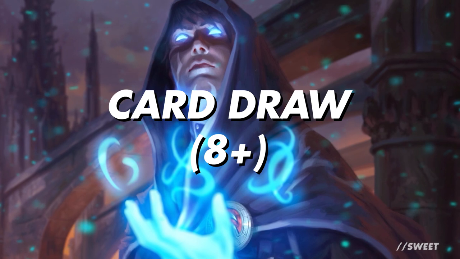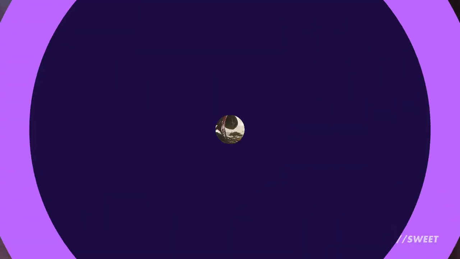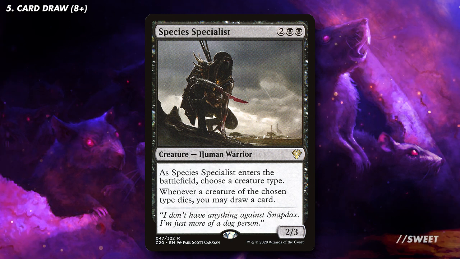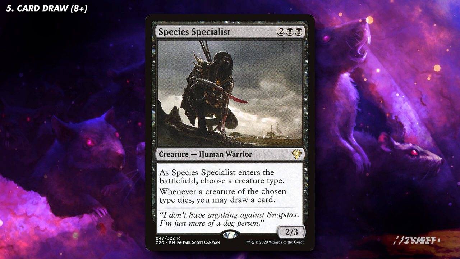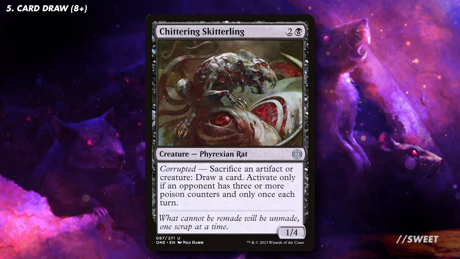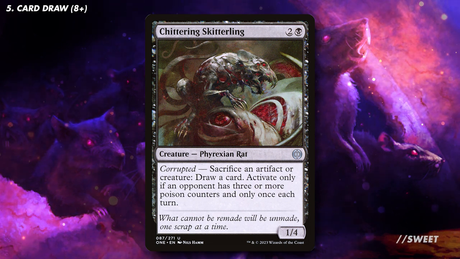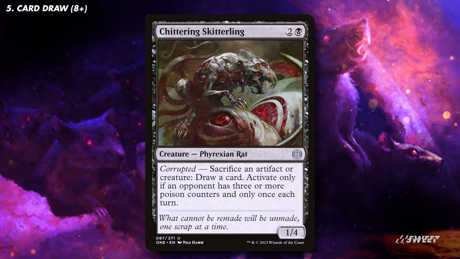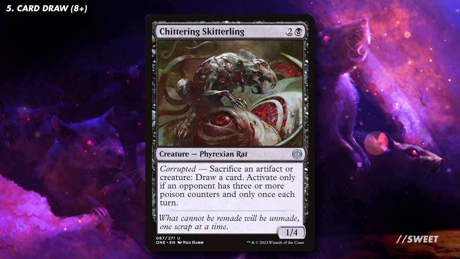Although our commander does draw us more rats, we still need some more card draw just to make sure everything is actually taking over. While not a rat, we certainly will be choosing rat with Species Specialist. With this, we'll draw a card whenever one of our rats dies, either from combat, board wipes, or sacrificing them. Another card that ties into that is Chittering Skitterling. This lets us sacrifice an artifact or a creature once a turn to draw a card. It does need an opponent to have three or more poison counters on them, but let's be honest, all our rats will have toxic, so that will not be hard.